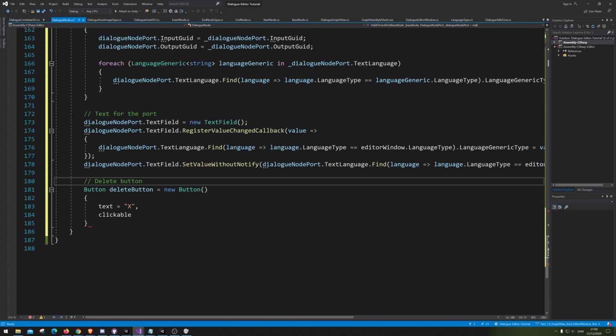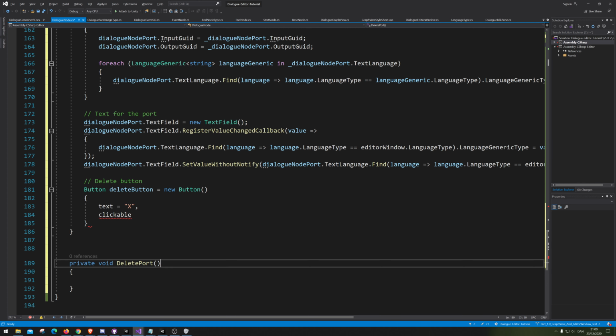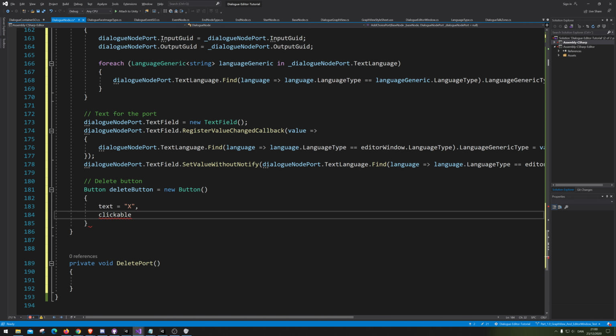It's just clickable. Oh yeah, we actually haven't made the delete port, I guess. Alright, so let's just add this. Then go plus equals. I think it's like this. Now I can't remember.